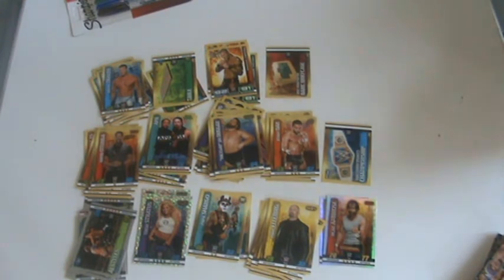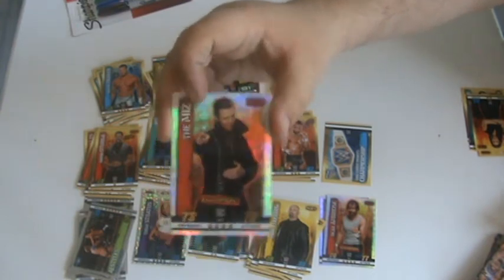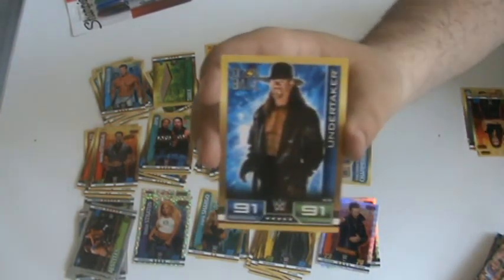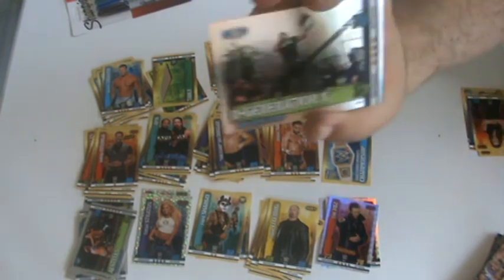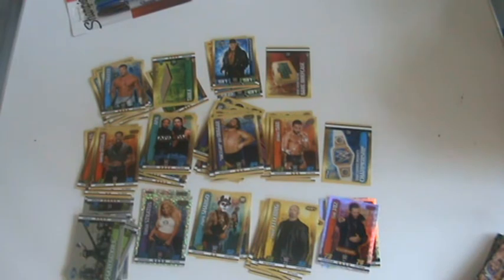Come on, there we go. So we have, right, okay. So we have the Miz Championship card. There we go. We have the Undertaker flashback. And then we have a D-Generation X again, April 98, there we go, that one.